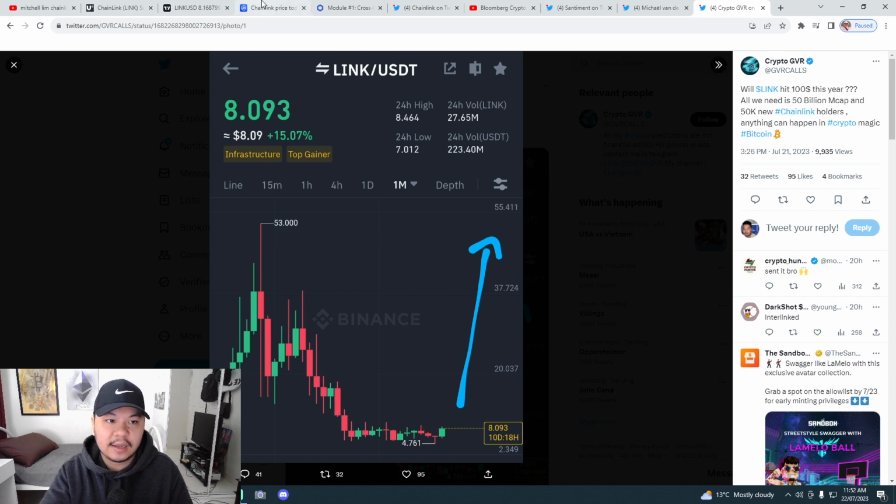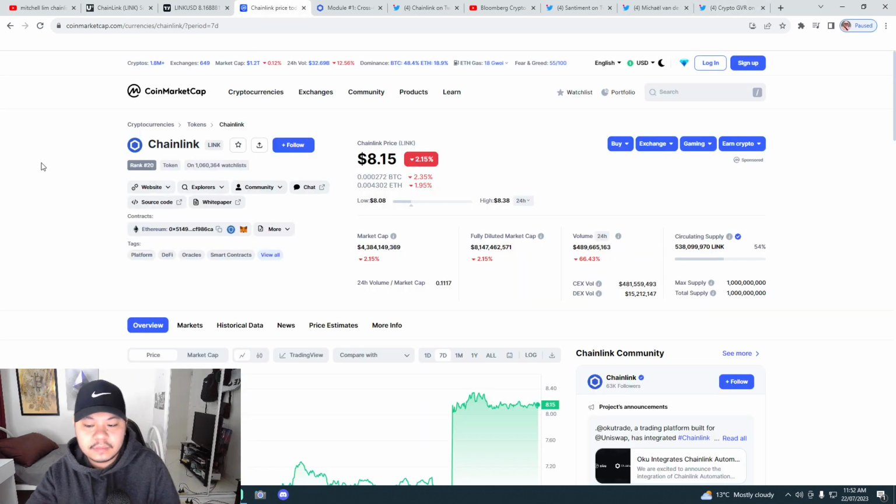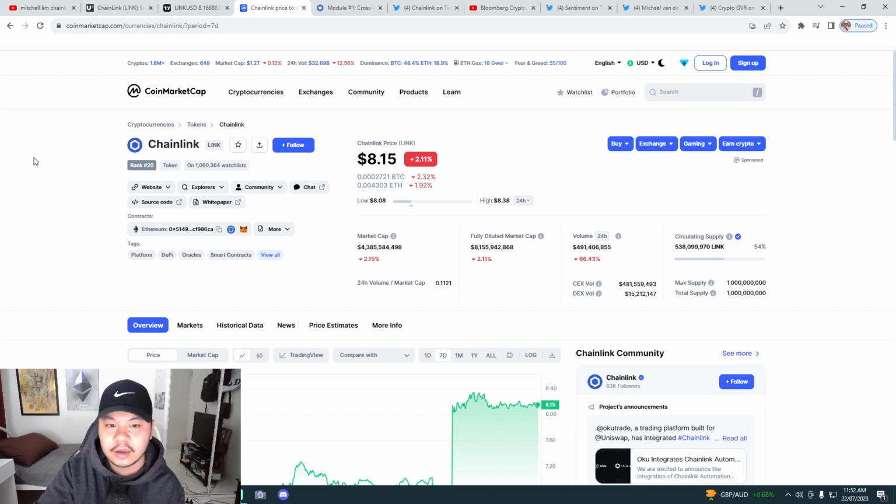And I feel like Chainlink is very underrated. Not a lot of people talk about Chainlink. And I told you guys many times that Chainlink is actually my 3rd biggest holding. I like what Chainlink is doing. I like the technology behind it, and with these upgrades that are coming, and I really do believe since Chainlink is pretty much the biggest oracle network in the crypto space, it's here to stay forever. It's not going to go anywhere.